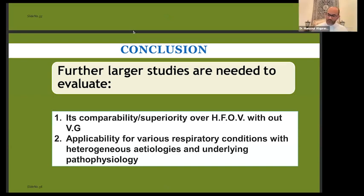Yeah. As I mentioned earlier, when you started using volume guarantee, you started with 2 mil or 2.1 mil, but there is robust data to suggest that we should use a much lower tidal volume and use higher frequency to achieve normal gas exchange. So I suggest starting with 1.5 mil per kg. A 1 kilo baby, you give 1.5, a 2 kilo baby, 3 mil, and then look at the DCO2. There is no magic number; what is a good DCO2 for one baby is different from another.